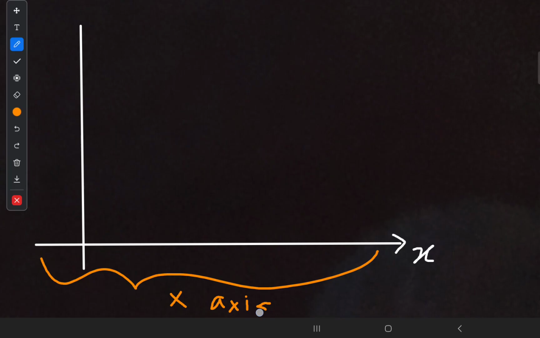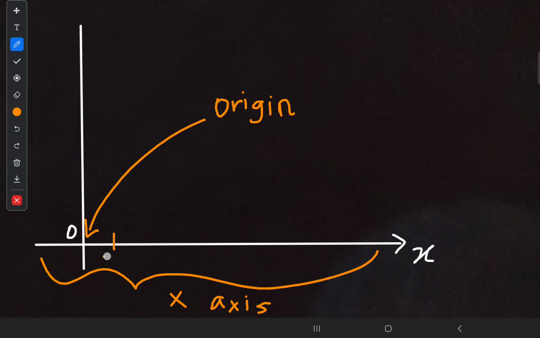Similarly, how can we note our numbers? The intersection of the vertical one and the horizontal one gives you the value 0. At the intersection point we have the value 0, and another name for this intersection point is the origin of the Cartesian plane. There are two number lines, one vertical and another horizontal. That's all.